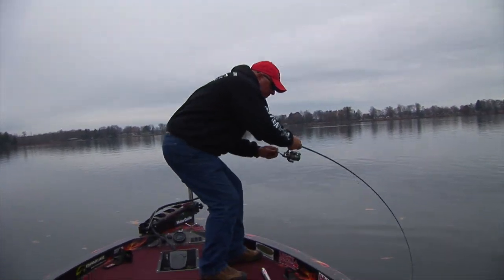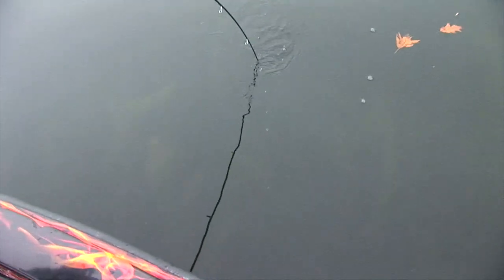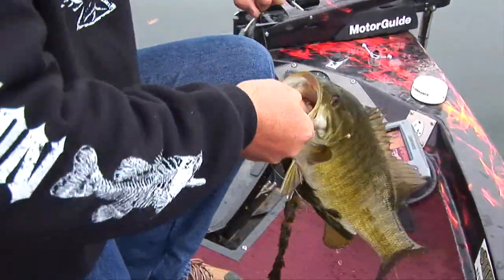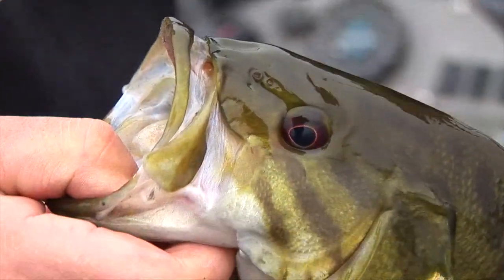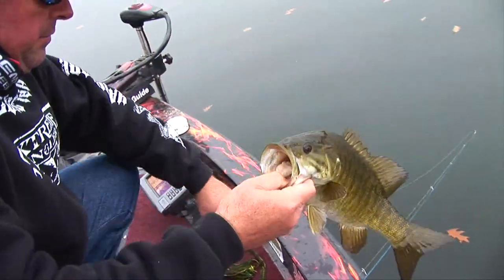Told you. Look. Look how tough. Holy cow. He went under the boat? Oh, he's out of there. Come here. What's he caught in? Weed? Oh man, he's on a lot of weed here. Look at him. Look how they fight that stuff. Oh my goodness. He swung at it and missed it and look where I got him — isn't that nuts? Just a chunk sitting in there. I saw a small little gravel bed with about three good ones, some were bigger than that. He came over to it also and thunked it.